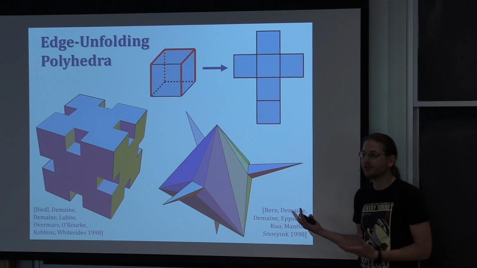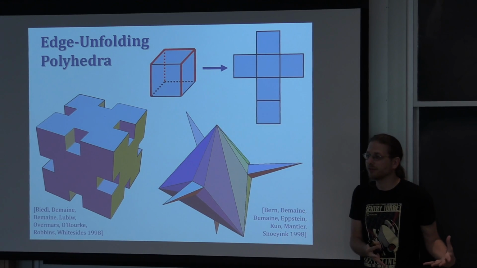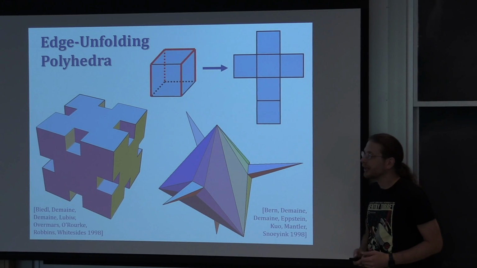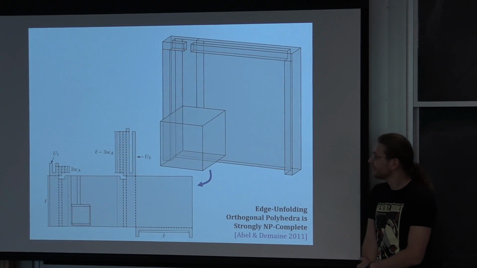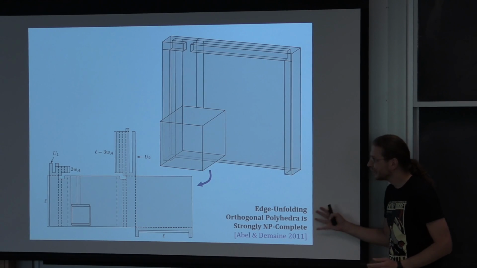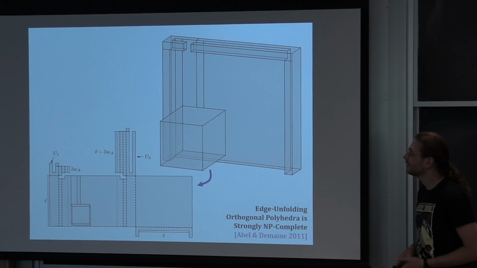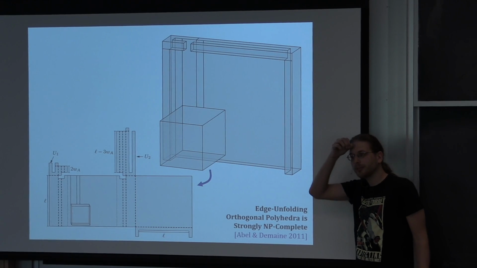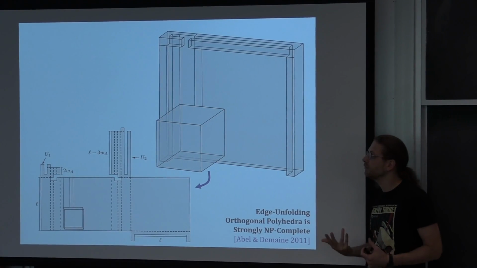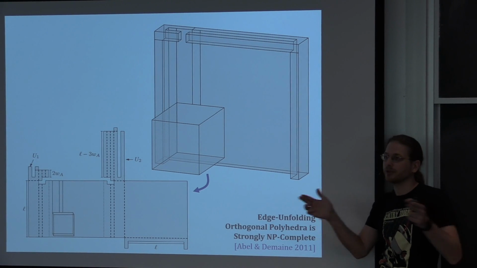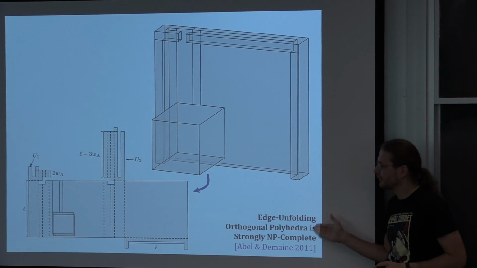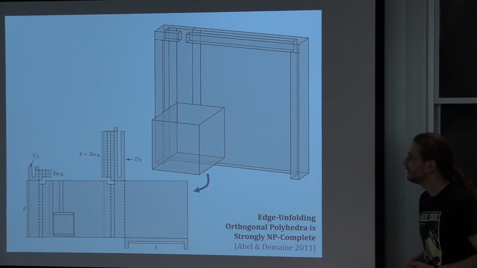If I give you a polyhedron, I want to know, is there an edge unfolding? We only cut along the edges. What's the complexity of that? And the answer is it's NP-complete. Strongly NP-complete, slightly stronger. This is not obviously a number problem, but in geometry you have this issue of what are the coordinates of the vertices. So the coordinates could be exponentially large, or they could just be polynomially large. Here they only need to be polynomially large, so strongly NP-complete.